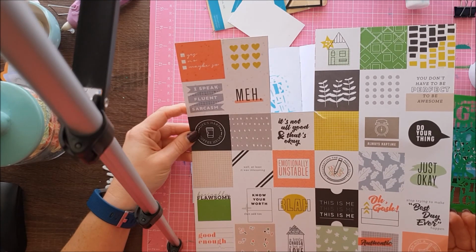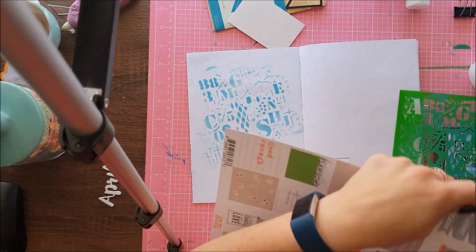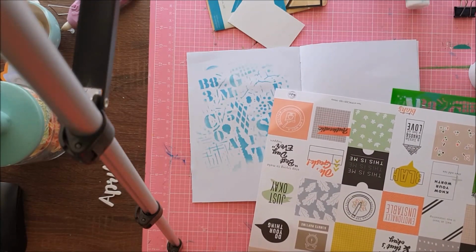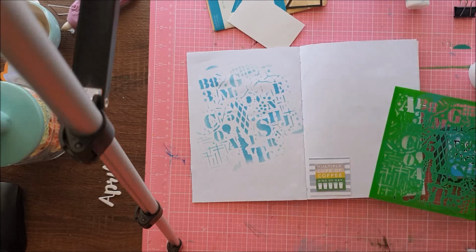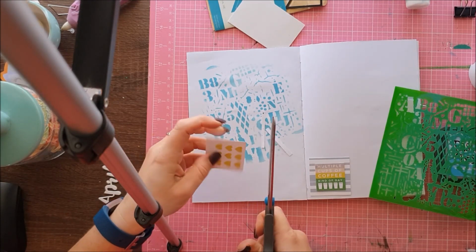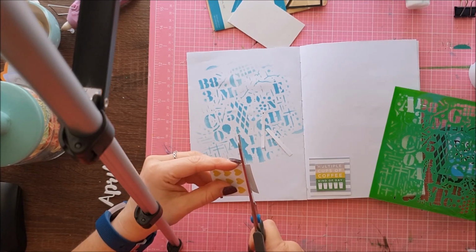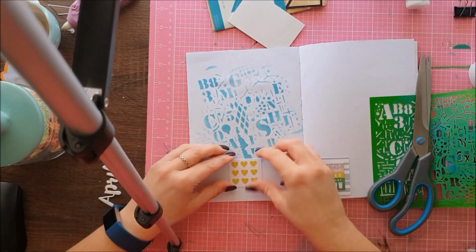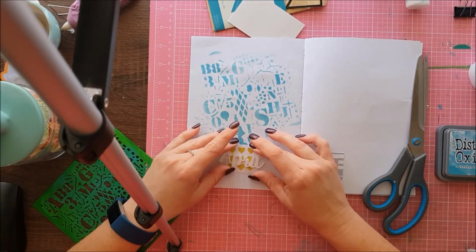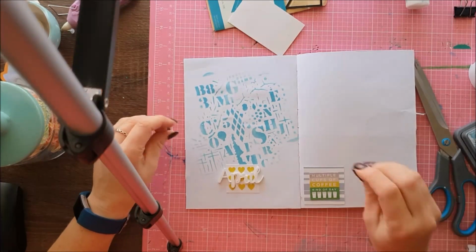Now I go to use that white acrylic piece that says April, but I change my mind because I want to keep that for either my Project Life as a title card, or as something else somewhere else in my albums. So this is kind of going to be the first page or title page. In saying that, I've actually done this page since this video, and it ends up being the first page documented.